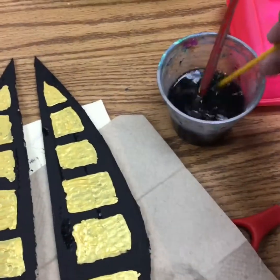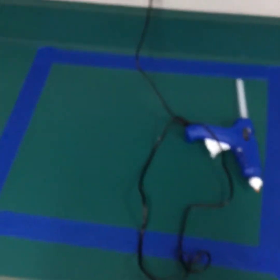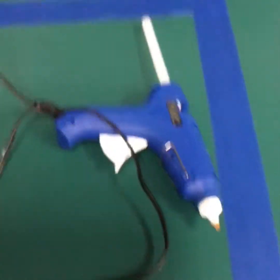I'm gonna go ahead and clean my brushes out and put this in the sink because I'm no longer using it. Today we'll have the option of a glue gun. So if you do need it, let me know and I'll plug it in. But once this is plugged in, please do not pass this blue square. This is the no-go zone. Please let me do it because I don't want you to get burned. It will take a moment for this to heat up, so please be patient.